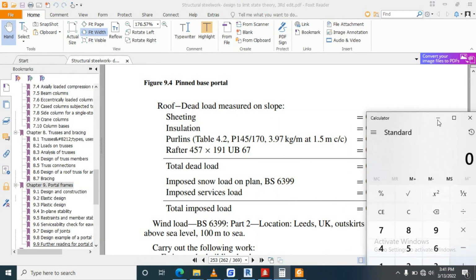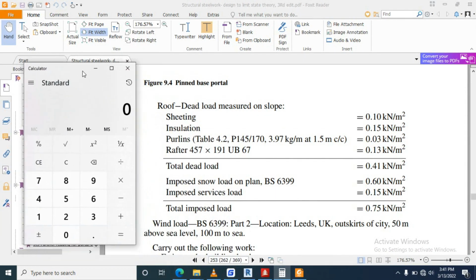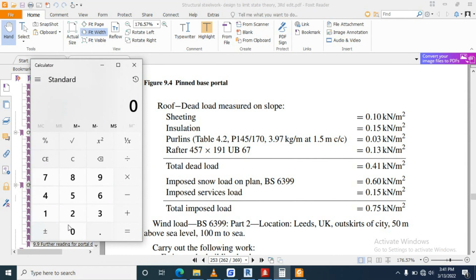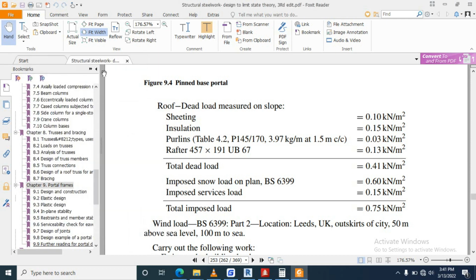Let's add this, and sheeting is 0.1. Insulation 0.15, is 0.25. Okay, that's for the dead load.